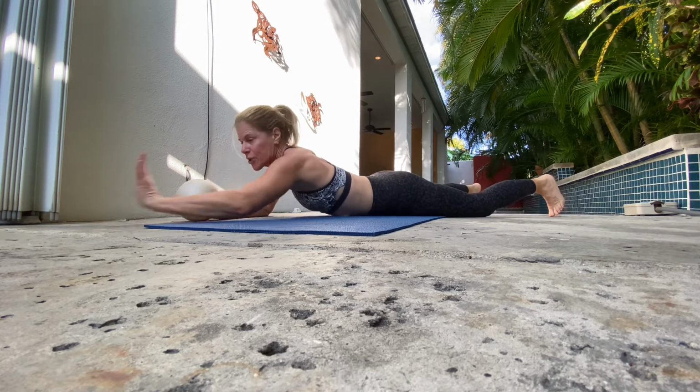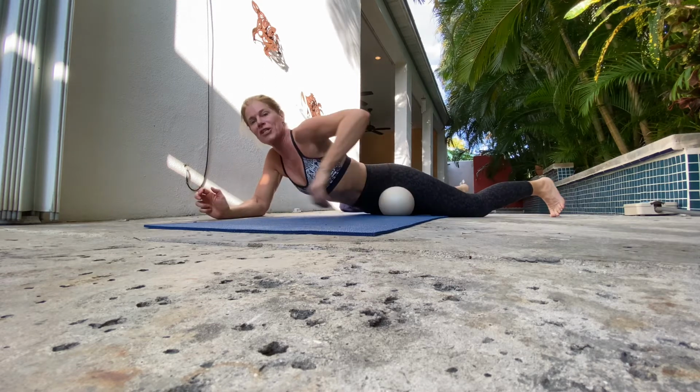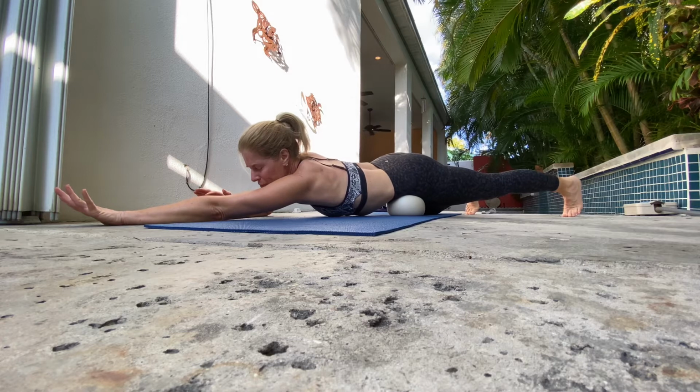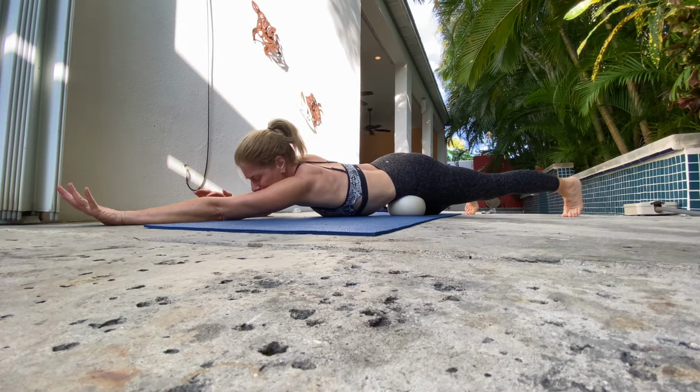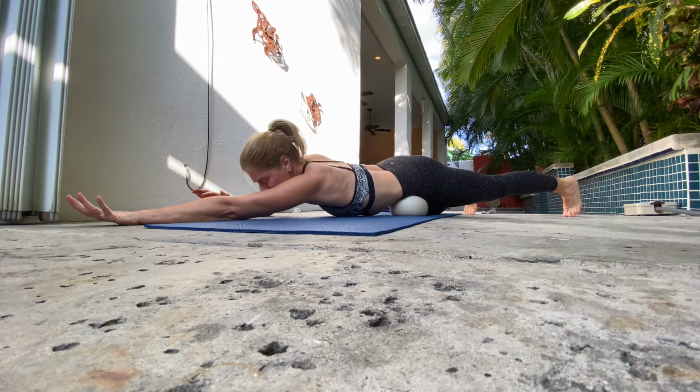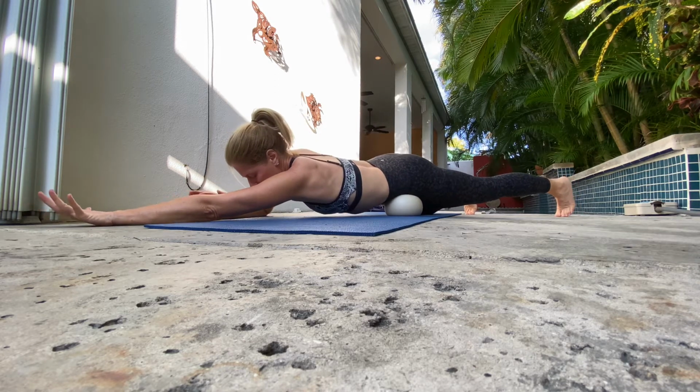You can still direct breath, right? The ball just makes it better, okay? It just makes it feel, and you get a little bit more present to what's really happening in the body, and you're able to access more. Stretch. Take a breath in and a breath out.